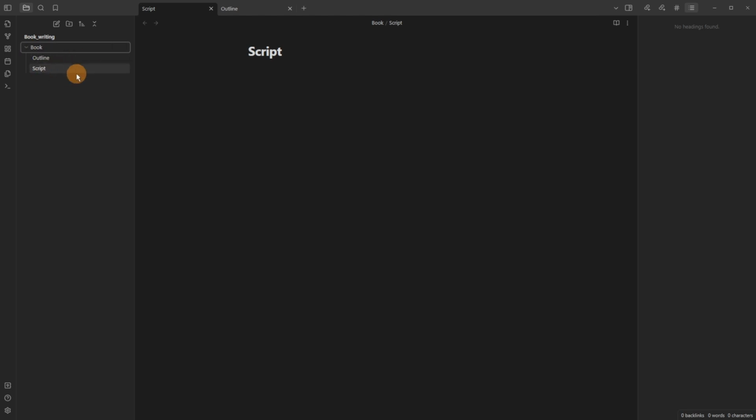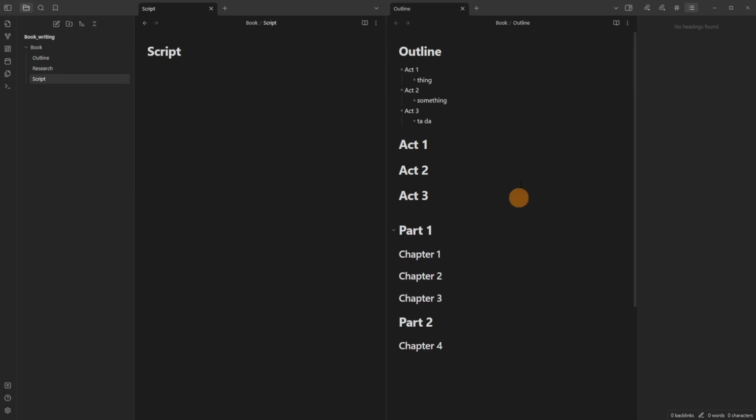So essentially I have a project with the outline, script, and this is where you can start mimicking things from other writing tools. Scrivener's one that comes to mind. So when I right click, go new note, research, and then as Obsidian is based on panels, so we can see this workspace, we've got the left sidebar, right sidebar, and we have 2 tabs in one panel or pane. I actually want to see the outline and script at the same time, so I can click on the tab, go to the right, and now I've split the screen.